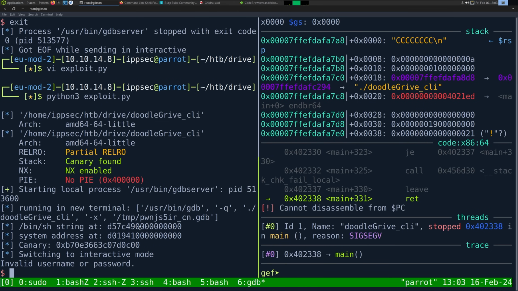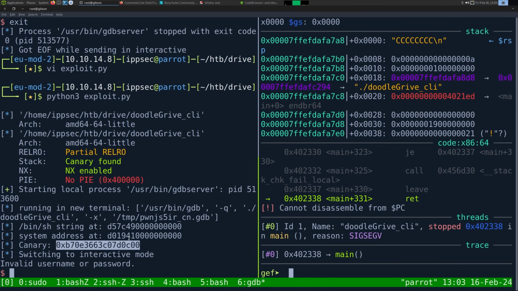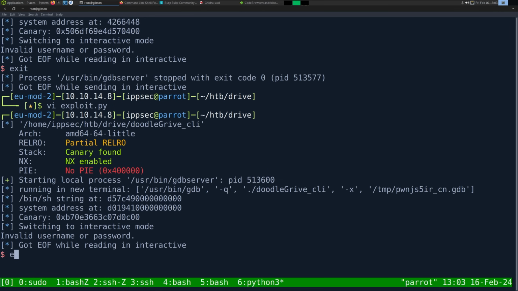There. So we have everything. I think this formatting is wrong there, but I don't think that will matter. I think that's just for the printing thing. So that looks good.